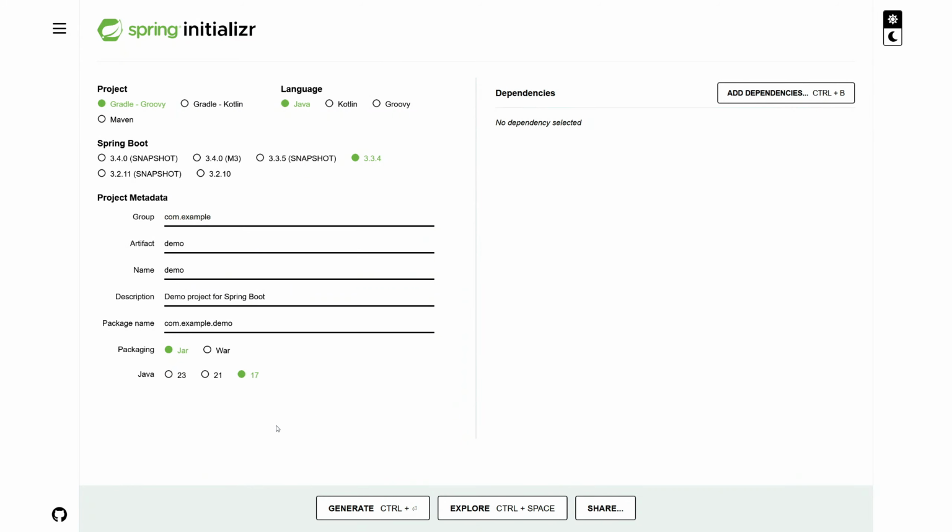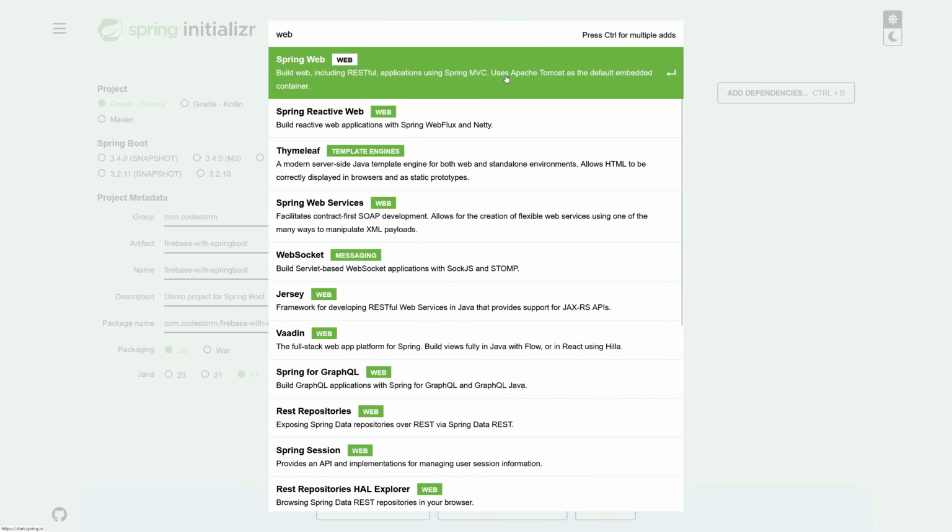So to create a Spring Boot project, I'm inside the Spring Initializr website. For this as well, I will provide a link in the description. So just rename the project metadata over here as you want. In my case, I will just rename it to com.coachtown Firebase with Spring Boot. And I will be using a Gradle project. If you want, you can select the Maven project, and the language will be Java and the version will be 17.